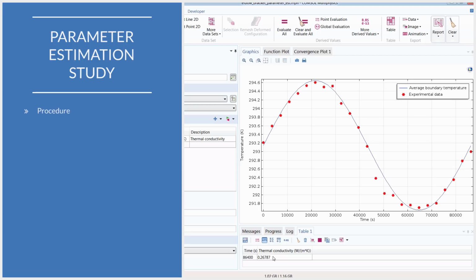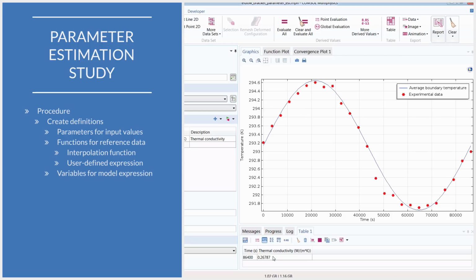A general procedure for this process is as follows. First, we define parameters for the input values of our model. Next, we include the reference data in our model using an interpolation function or user-defined reference expression.